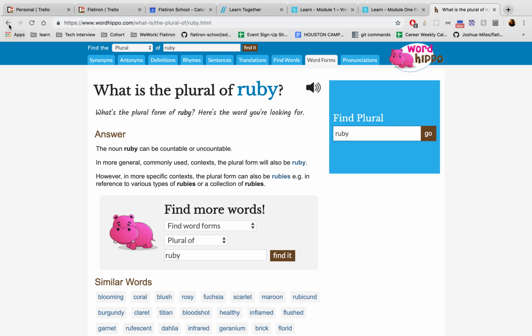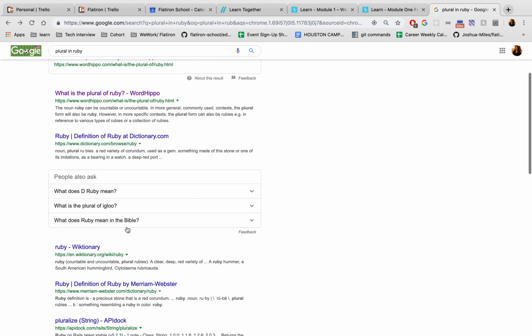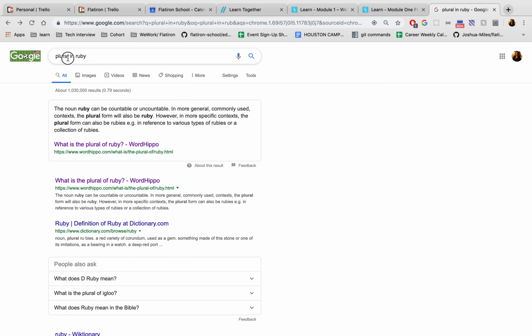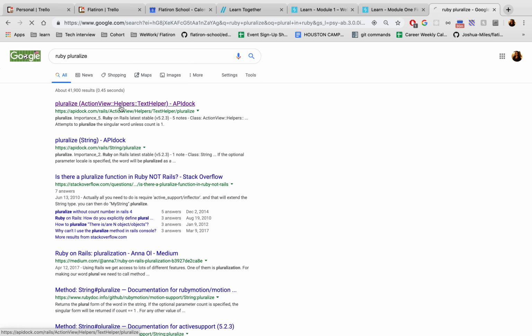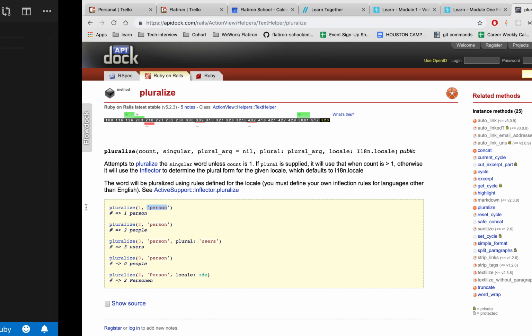Just search for the word and it will tell you what the plural is. I think it's pluralize. Yes, it's pluralize. That method is provided by Ruby. So you can just write pluralize and then the word and it will tell you what the plural is for that particular word.